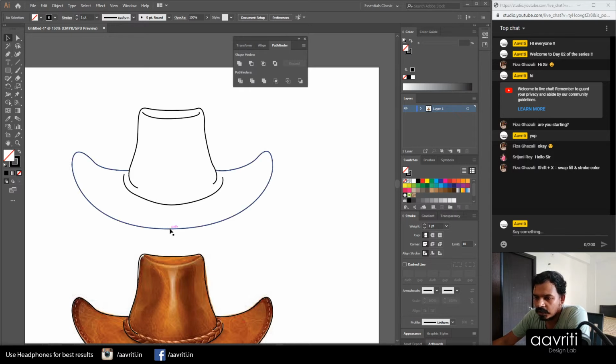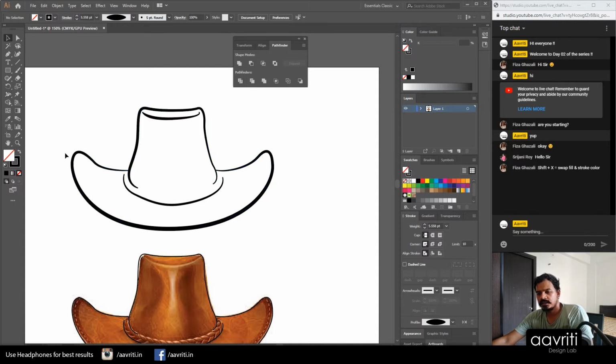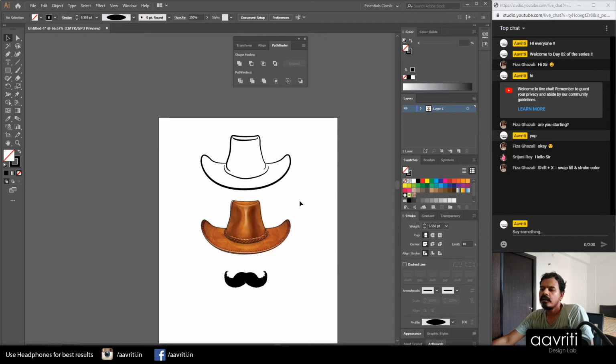Now I'll just play around with the width tool for a while to define some profile to make it look more attractive and more like a logo. I can select the line segments and then pick out the width tool and click on any part of the line and then just create a profile like this. So I want it thicker here, I want it thicker here, and here. All right, so yeah, cool.